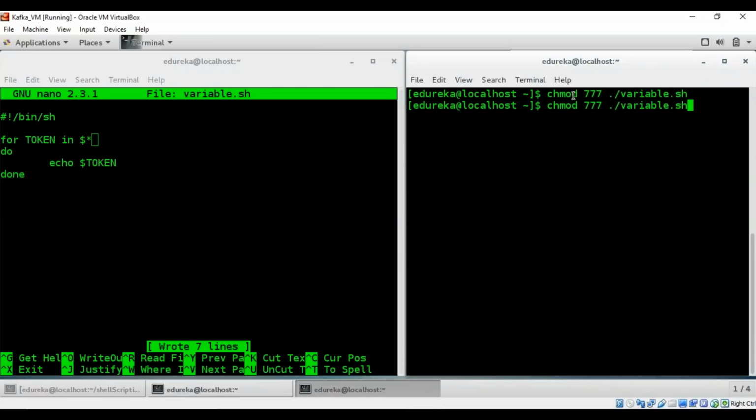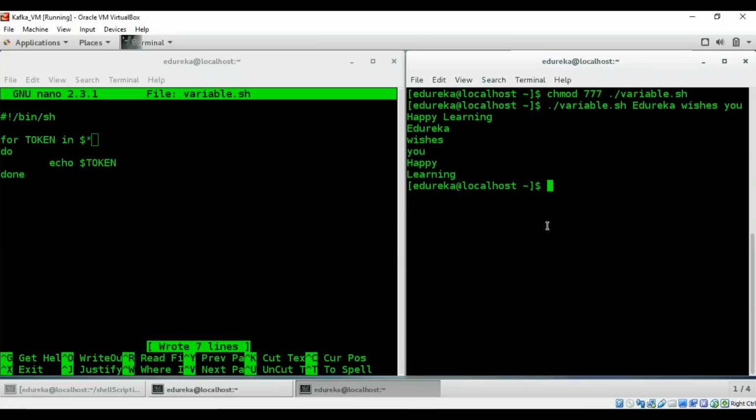Now let me put this in perspective. So what I'm going to do is run this entire sentence, Edureka wishes you happy learning. And you see what just happened, right? What your special parameter did here is that it took this entire list and separated it into separate arguments. And that is what these two special parameters do.